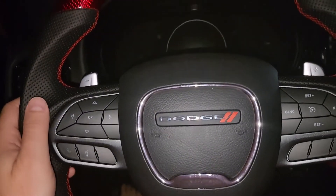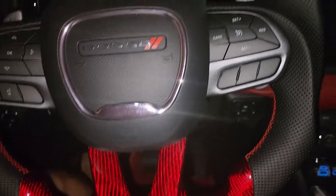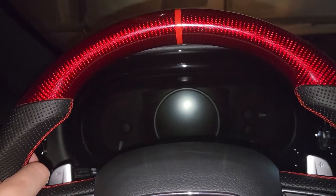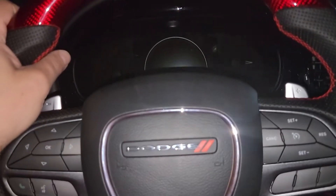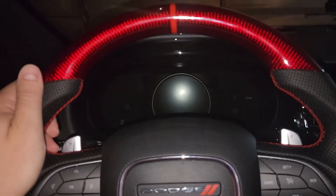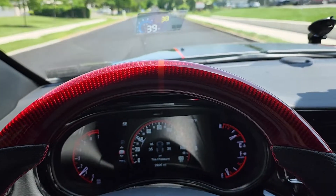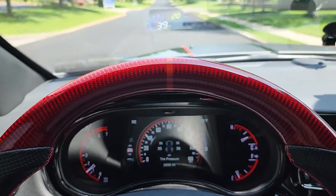If I absolutely had to pick some kind of shortfall of this type of design, maybe that's it. But otherwise, it is just a great wheel. We've run it now for about a week — it's fantastic, it looks great. It even kind of shimmers through the windshield from the outside, especially in the sunlight. Mainly this is for personal enjoyment and that good feel. Hopefully you guys check this manufacturer out — I thought it was a pretty good call. I just wanted to share a very unique steering wheel experience. I was really happy to have found this. So far, so great. Looking forward to seeing how it turns out in a few months.